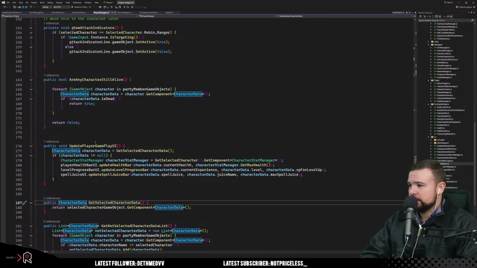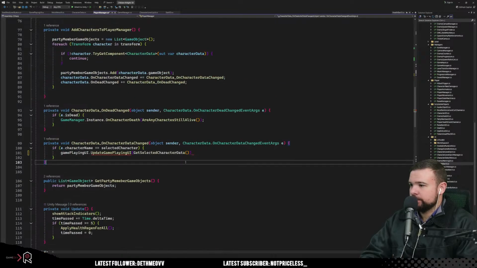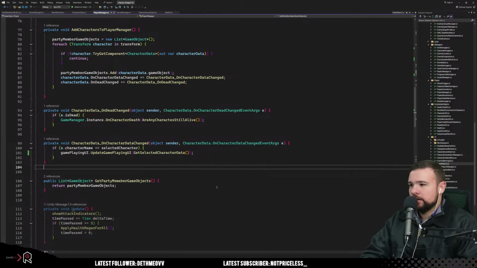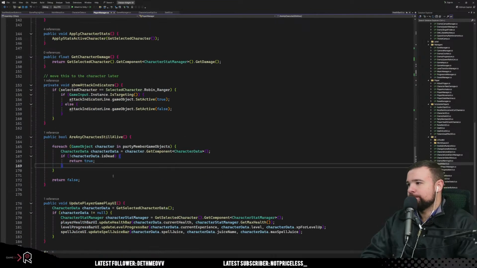Get selected character data. Yeah, we just pass that in. So that would return our selected character data. Problem sorted.